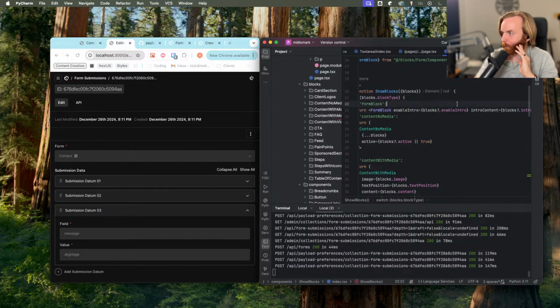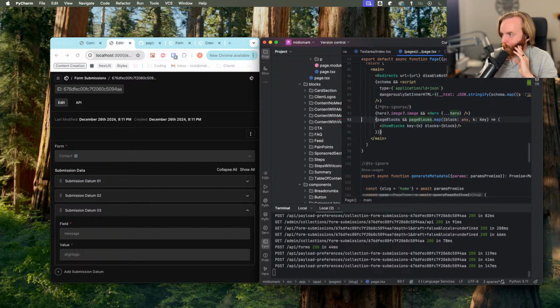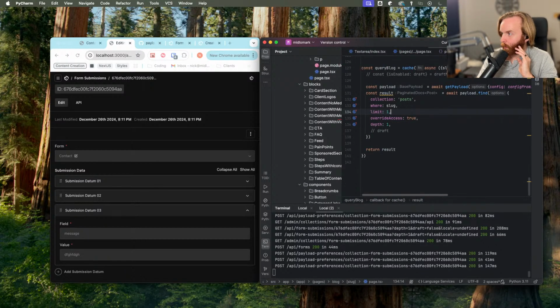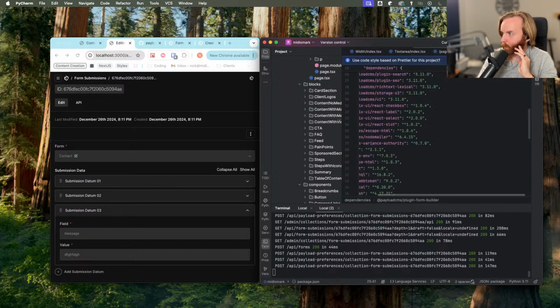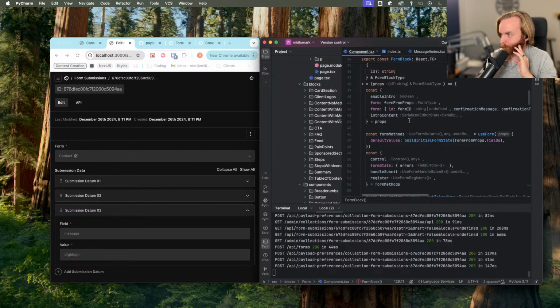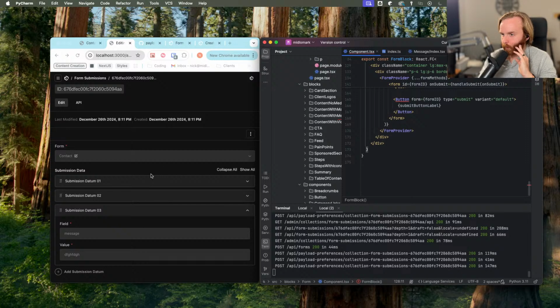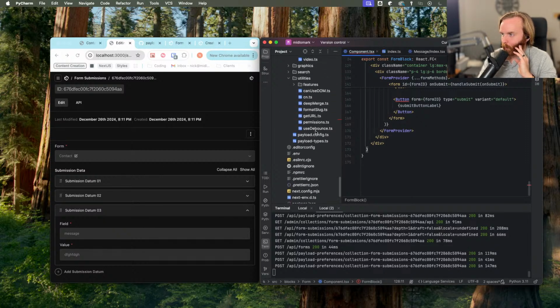Let's take a look. So let's close show blocks page. I'm glad to have that error gone now. I don't think this one's gonna go away though. It's fine. We can close this for now. Close that for now. Component. This is the form with the button. So we're gonna leave this open. And what we're going to do is find our payload config. That's really what I'm looking for.